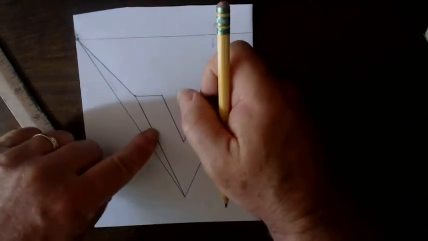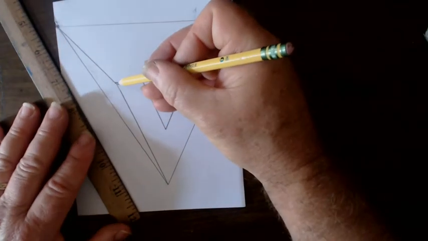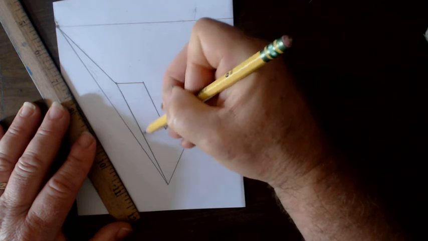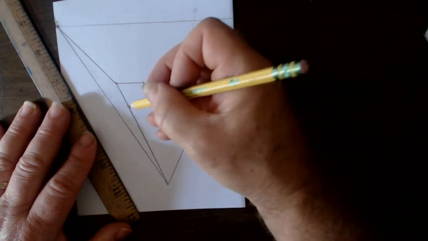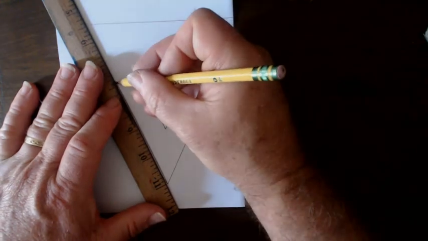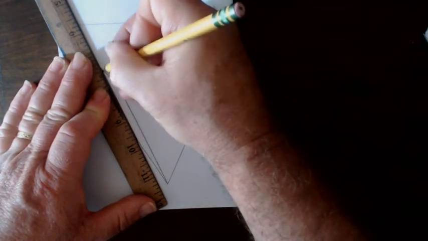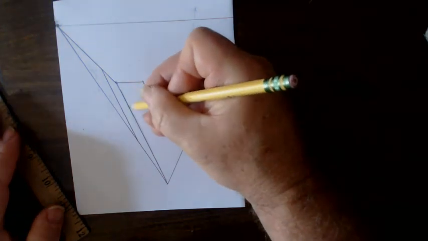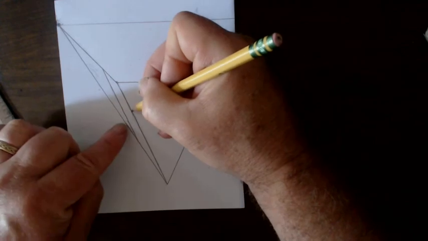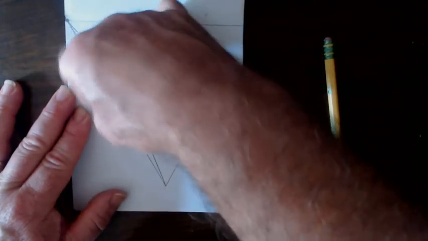Now, I have this wall going all the way back to the horizon as far as a person could see, but I don't really want it going that far. I'm going to cut it off. And the way I'm going to do that is create a line that does the same thing as this front edge, but just a little further back in space. In this case, just a little bit further towards the vanishing point. I'm going to put my ruler right on that line of the V, slide my ruler over towards the vanishing point a little, and create another line. It should be parallel to this front edge. Front edge, back edge. They should be parallel. No matter how long you drew them, they would never meet.